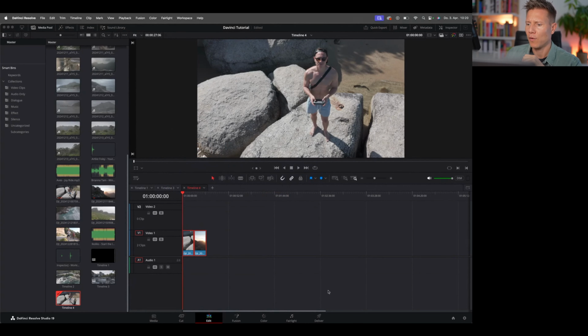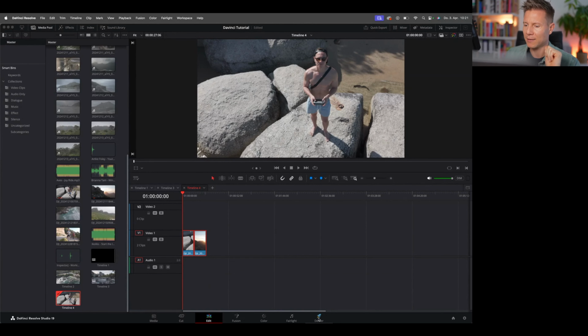I always go for that into the deliver panel. In this video, we're only going to cover the edit and the deliver panel, because this is all you need to get amazing videos done. Seriously, 95% of all my video editing is only in this editing tab, and then a bit of color grading, and then I go on to deliver.